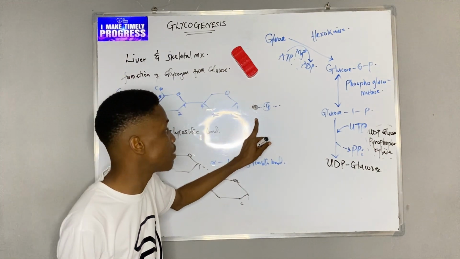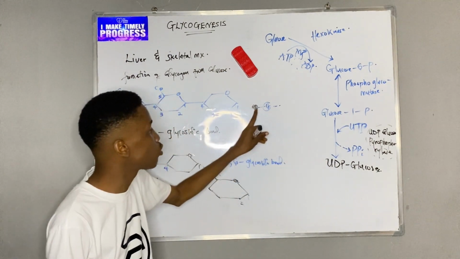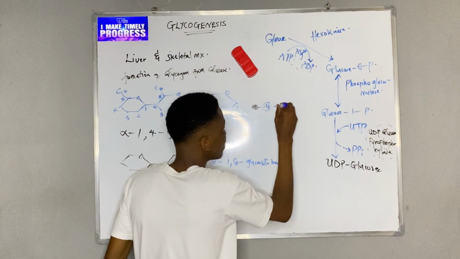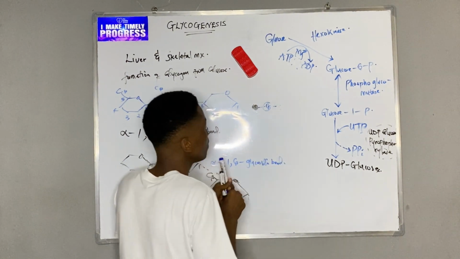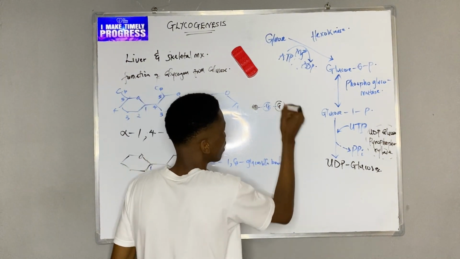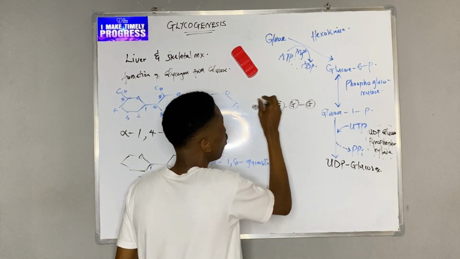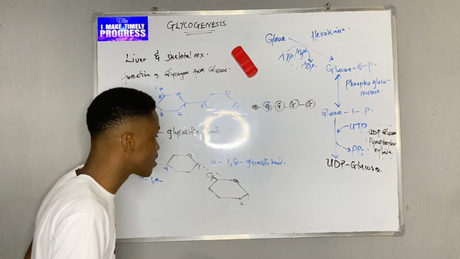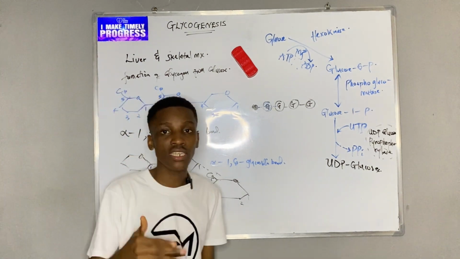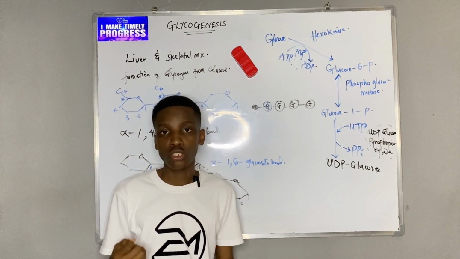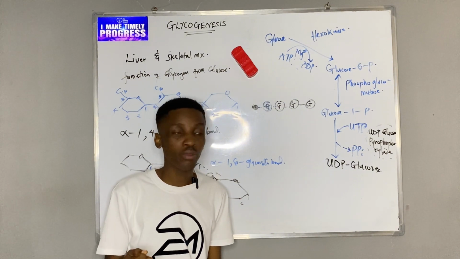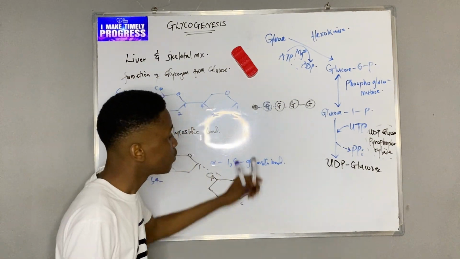I will show you how the step happens shortly. It gets one glucose from here, forms one, gets again, and then he keeps forming. He gets again and forms another. He gets again, forms another. He gets again and forms another. Once I have up to 4, this is the only time glycogen synthase can be called into action. I believe you are following me. So it is very simple.